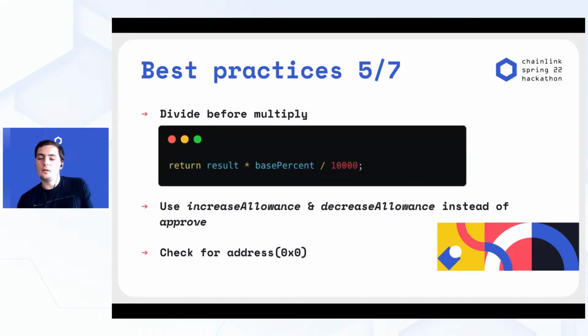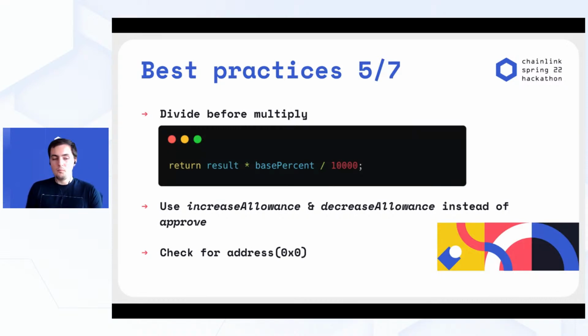Next up, divide before multiply. Sorry, multiply before divide. So if you take some number and multiply it by 1,000, and then divide that number by 5,000, it's the same in a math way as if you first divide that number and then multiply it. So this is a code snippet you should follow. First multiplication, then divide, because if you first do a division, you're at risk of reaching the underflow, which we talked about. And this is a common way to calculate percentages on a smart contract using basis points, basically.